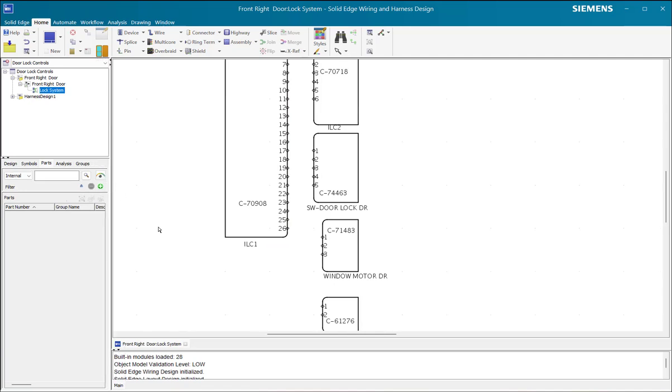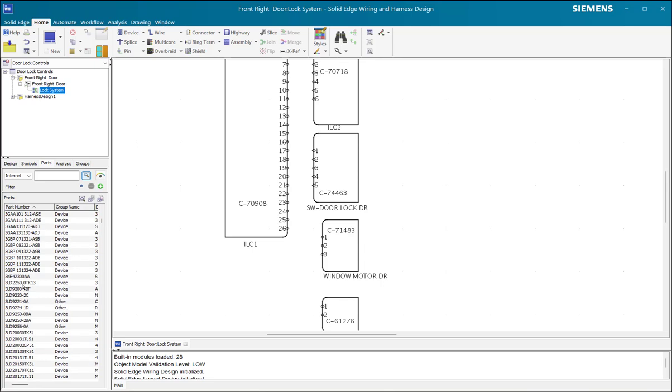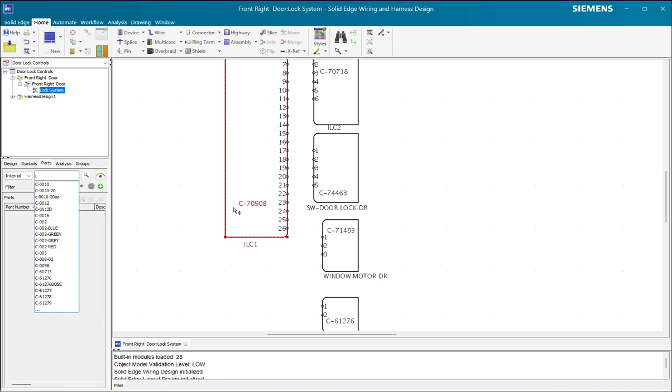The first one is, if you're familiar with any device or connector that you already have in your library, you could just click on the search and you'll get this list of all these devices and connectors. Or you could go like I did here, just go ahead and type in C709, and you see that there's the one right there.